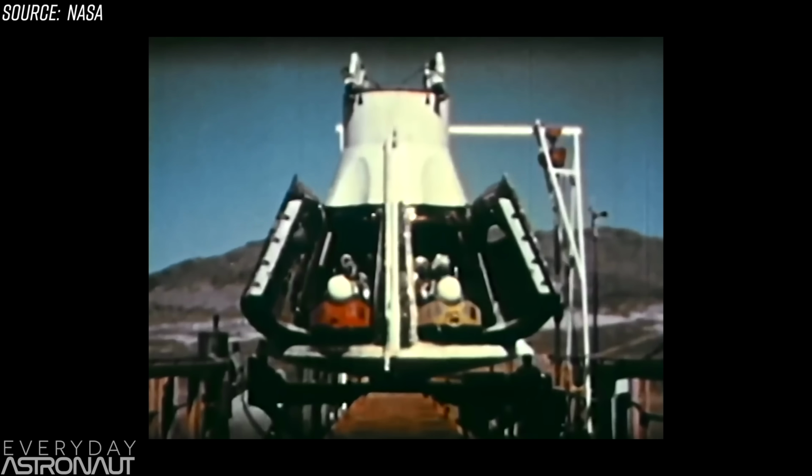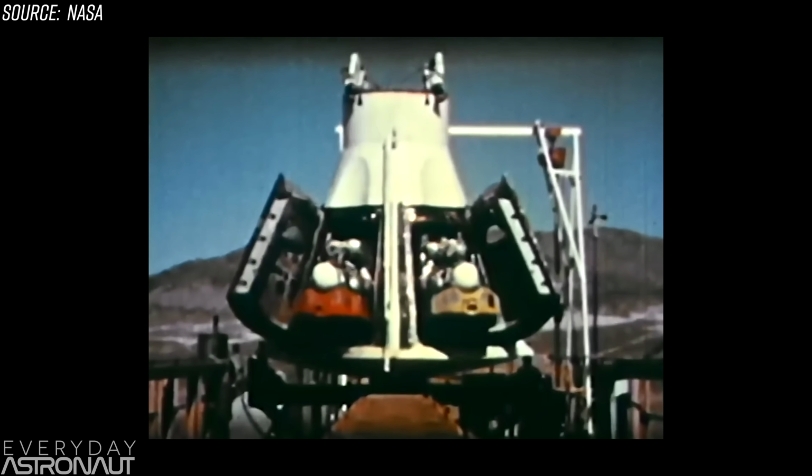An ejection seat. Well, today we're going to take a look at an engineering solution to a problem that, in hindsight, would have almost certainly led to death. Oh, and there's actually a lot more to it than just the fact that they used an ejection seat. That's only part of the equation. This one's actually a pretty big facepalm, so welcome to our first episode of Biggest Facepalms of Spaceflight History.